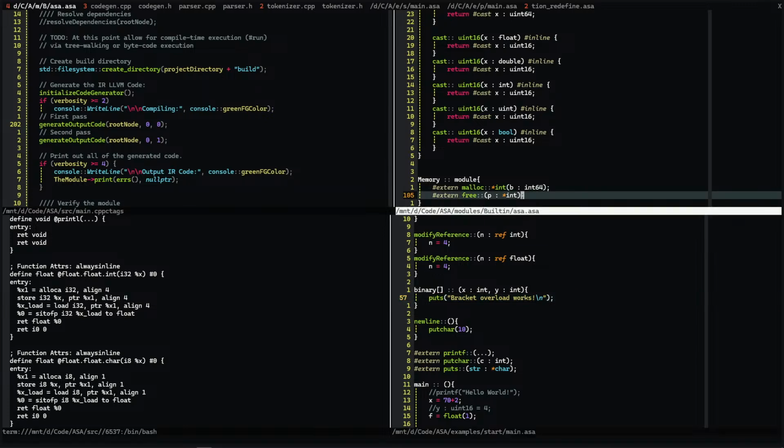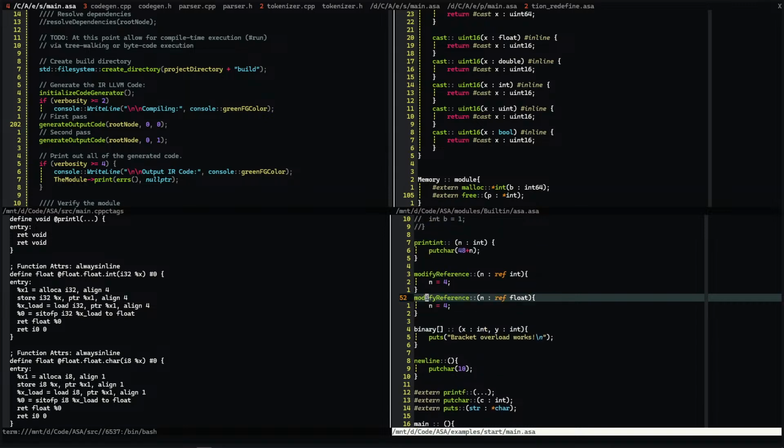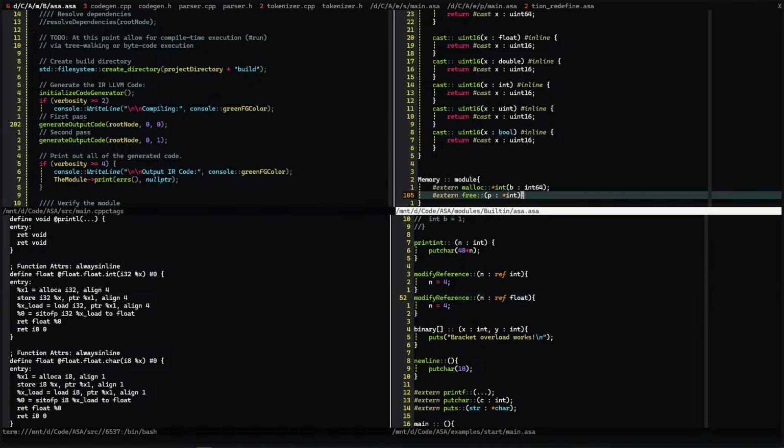Oh, wait a second. There's something I should have done. I completely forgot that I was dealing with references. Or that I had references. Let's see. Would that be a good thing to do? I mean, it'll save memory, because then it won't have to do a full copy operation.